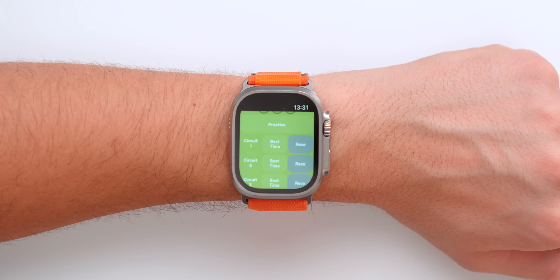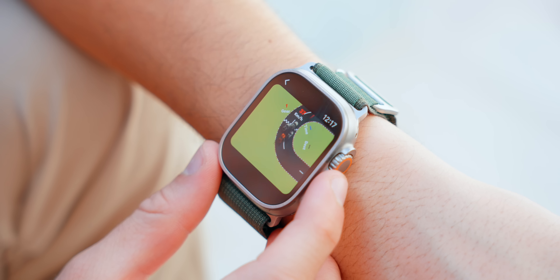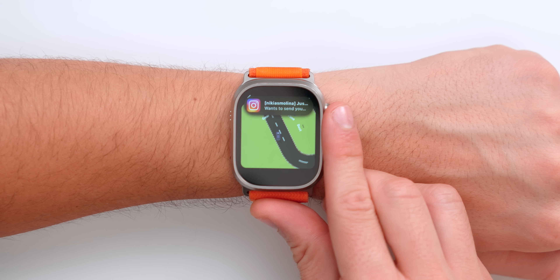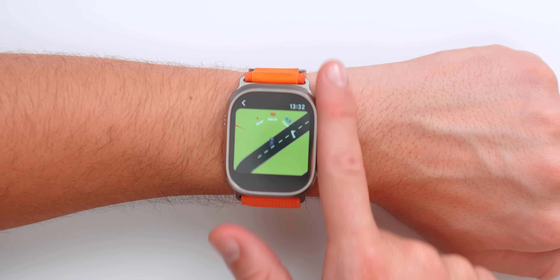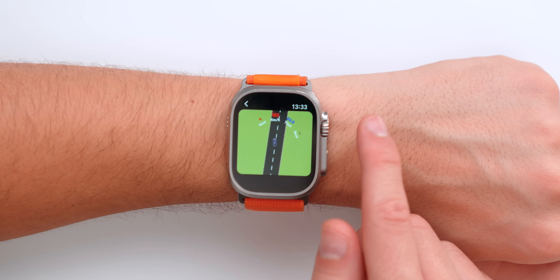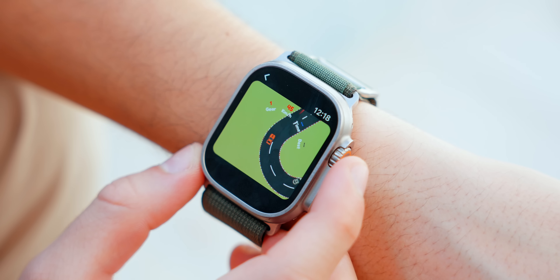Every single month, I also try to show you a little game for your Apple Watch. Meet Touch Round — it's basically a racing game on your Apple Watch. You use the Digital Crown to race, with different modes. You've got kilometers per hour, your gear, and your time displayed. It's definitely not easy to play and takes a lot of time to get used to, but it's so fun because you navigate your car using the Digital Crown.